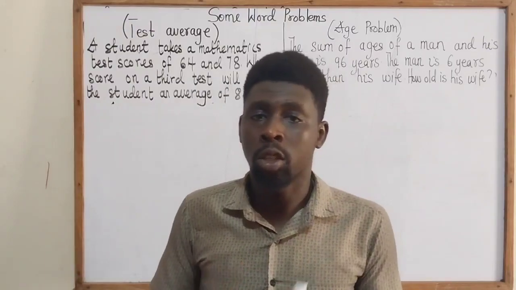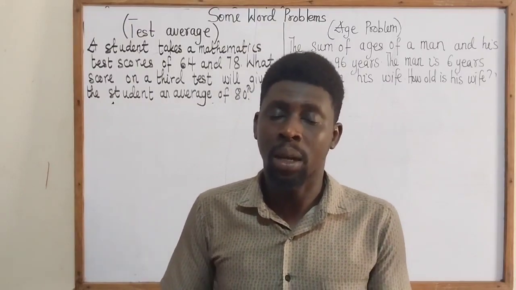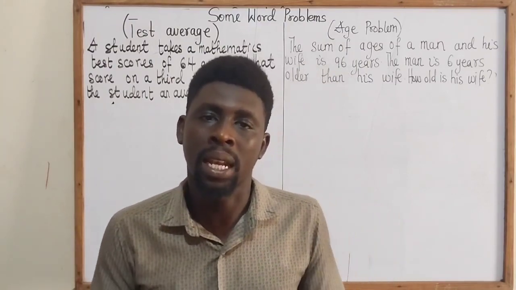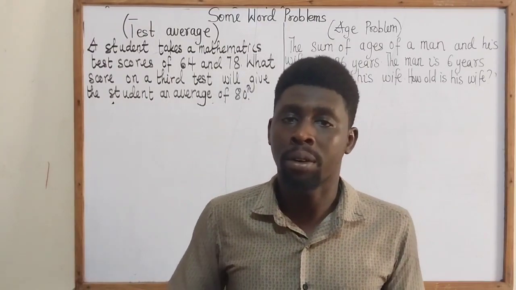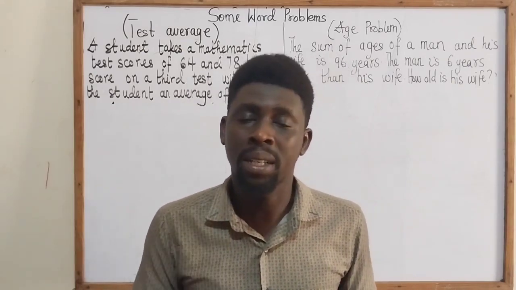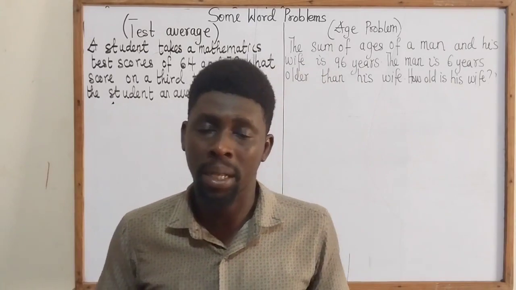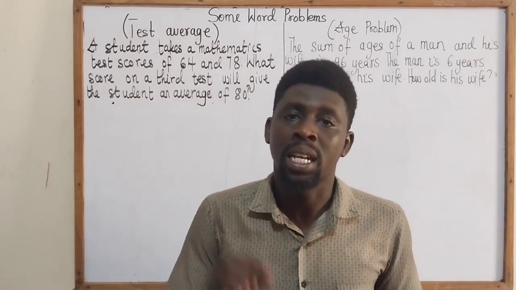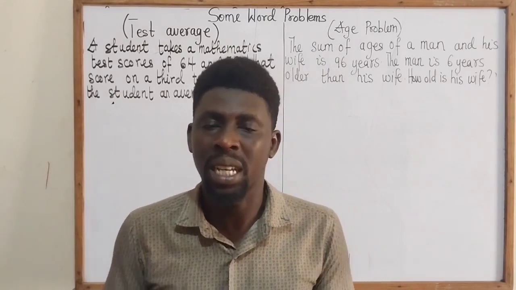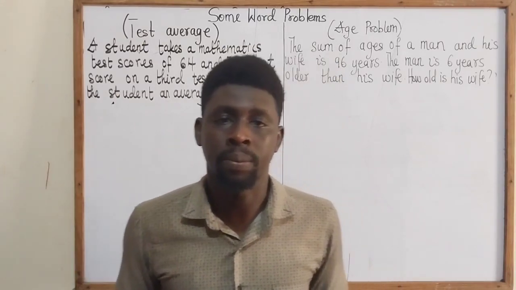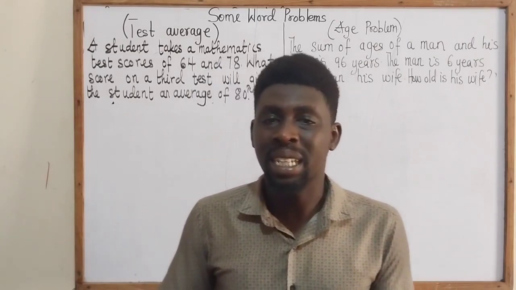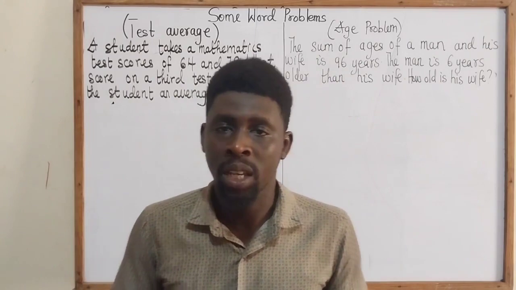Hello guys, in our topic today, we are applying the knowledge acquired in equations. The connection between unknown numbers and numbers which are known often arises out of practical life. To solve a word problem, the verbal sentence needs to be changed into a mathematical sentence. The relationship with the numbers or quantities needs to be expressed in a mathematical equation. So we are going to demonstrate how to solve a word problem by changing it into a mathematical equation.